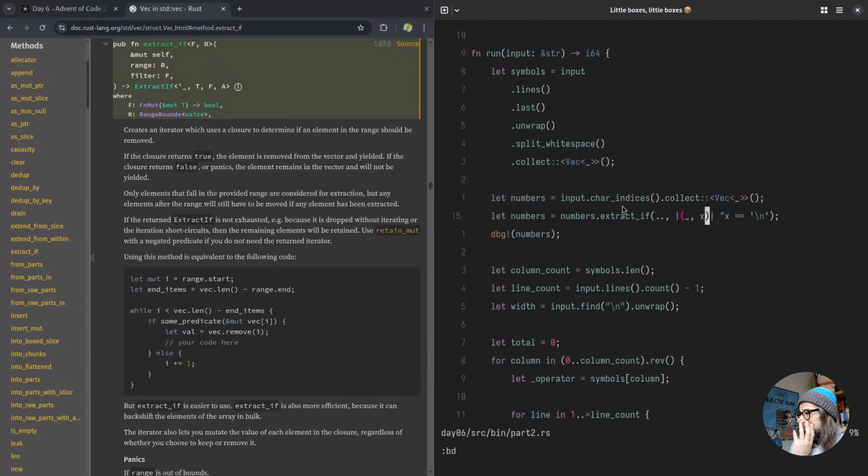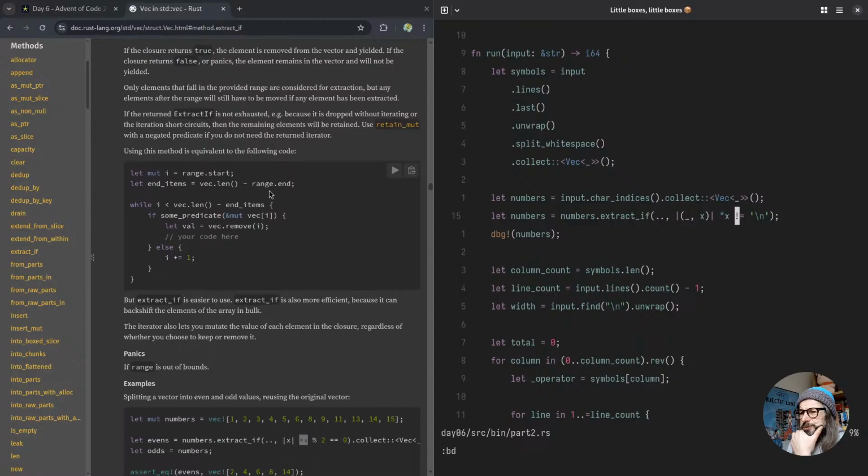So am I going to get all my new lines in numbers? If the closure returns false or panics, the element remains in the vector and will not be yielded. Kind of think I want maybe to negate that for starters, but that's not going to make any difference. No, still the same thing.